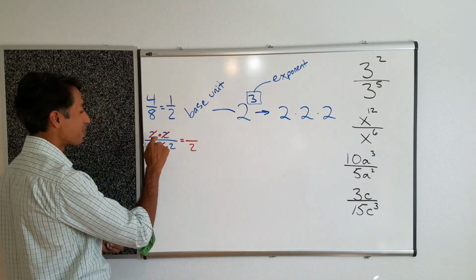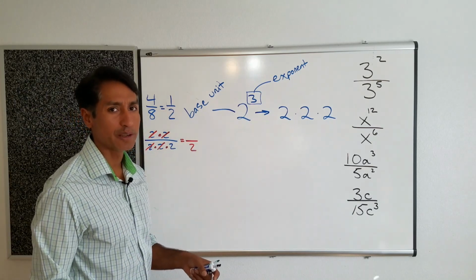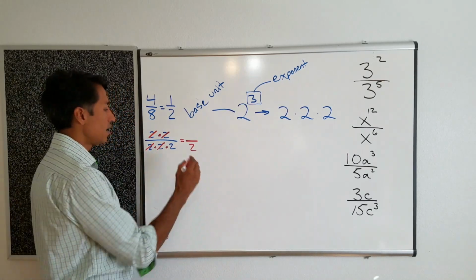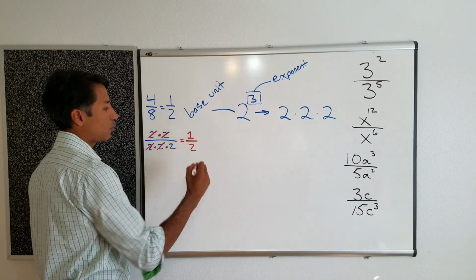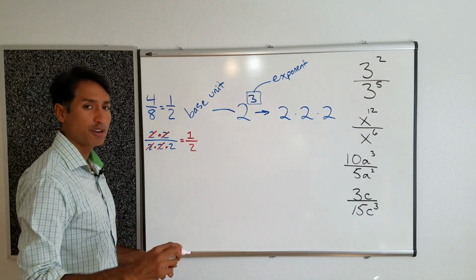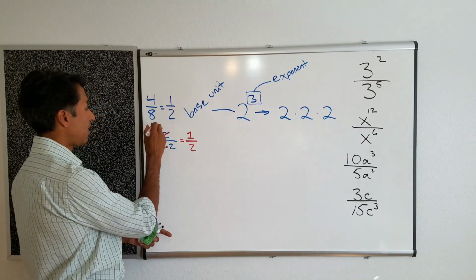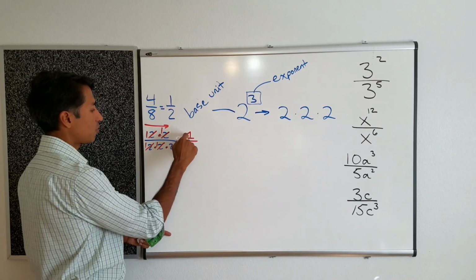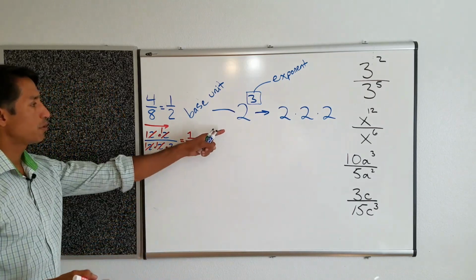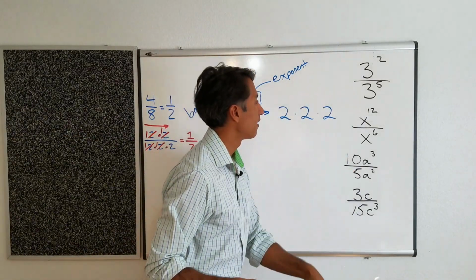Wrong. We still need a placeholder up here. And these were technically becoming, well, 2 over 2 is the same thing as 1 over 1, right? Because it's one whole. So if you need it, you can write a placeholder of a 1 right there, because if you cancel a 2 times 2 divided by 2, 2 divided by 2 is just 1. So you could look at these as all a whole bunch of just 1s. And then we multiply straight across. 1 times 1 is 1. 1 times 1 times 2 is 2. I wanted to go through these 2 points because I think they're going to be helpful when it comes to working through all of these guys.